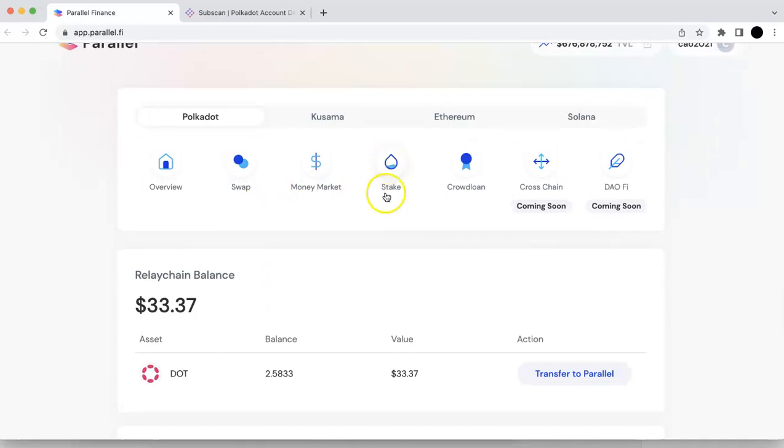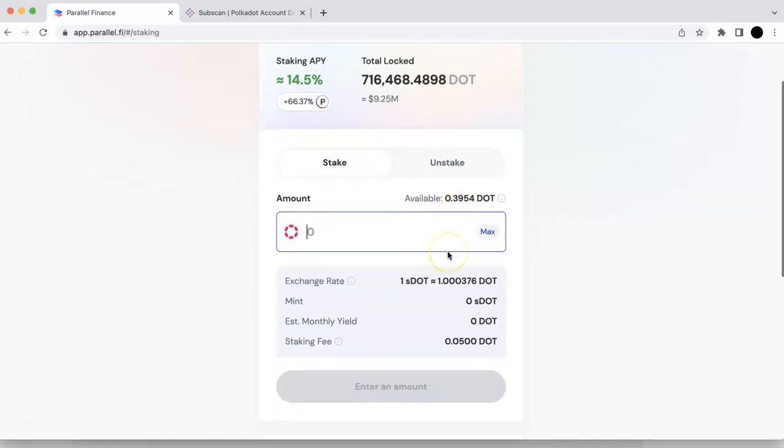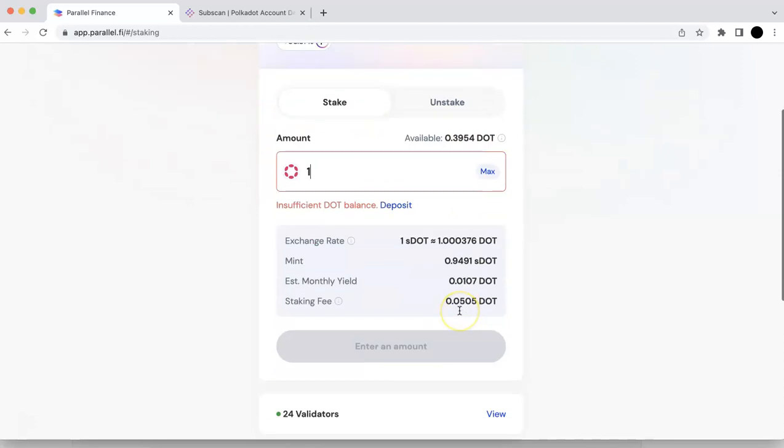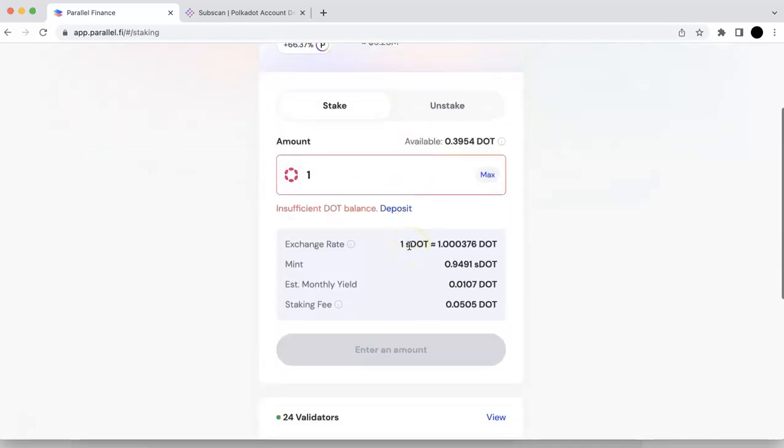And the second thing a lot of you ask is, what happens if I stake some DOT, for example, if I stake one DOT? You are going to earn some yield, some more DOT. You are going to get the sDOT, and then using the sDOT, you can lend that. A lot of you are not very familiar and ask where can I see that? If I stake one DOT, where can I see the sDOT increased or decreased? It should increase by nature if you think about that.